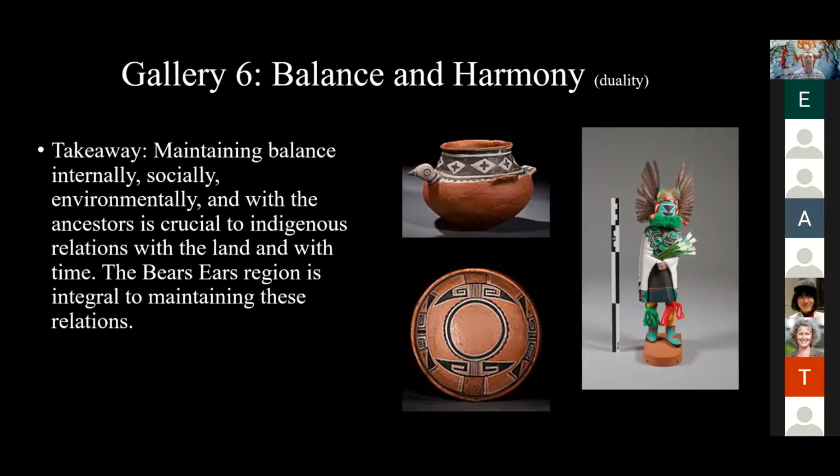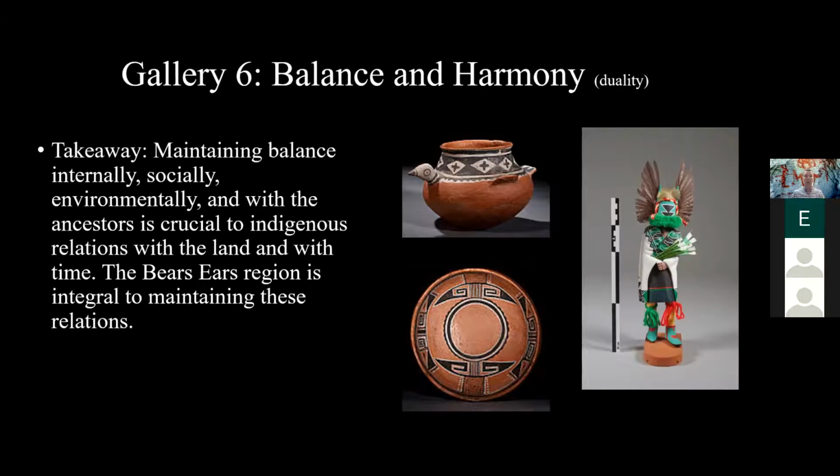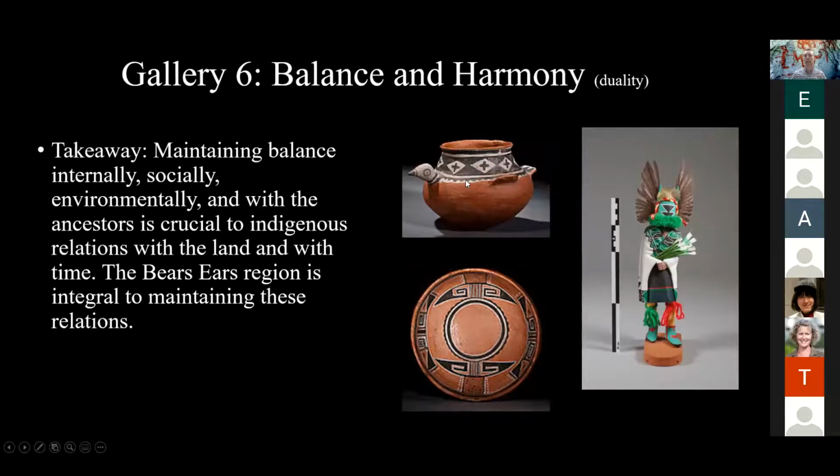We really want our audience to understand that maintaining balance internally, socially, environmentally, and with the ancestors is crucial to indigenous relations with the land and with time, and that the Bears Ears is integral to this. And so what we can communicate is balance and harmony perhaps being destroyed when burial vessels like this one in the upper left-hand corner are taken out of the ground. Balance and harmony is destroyed when the ancestors and their belongings are taken out of the ground.